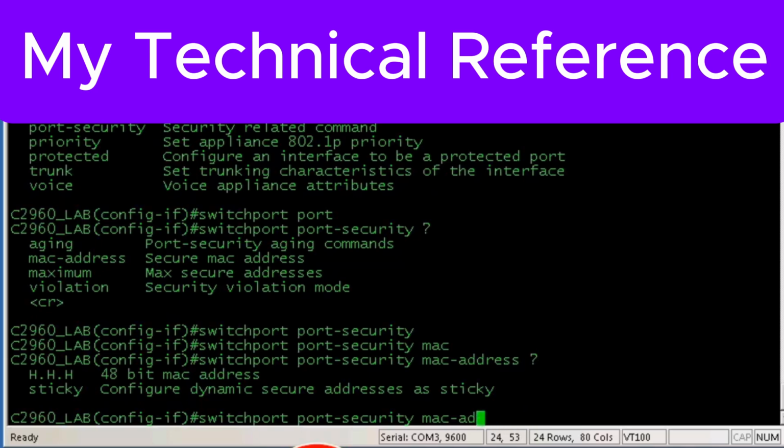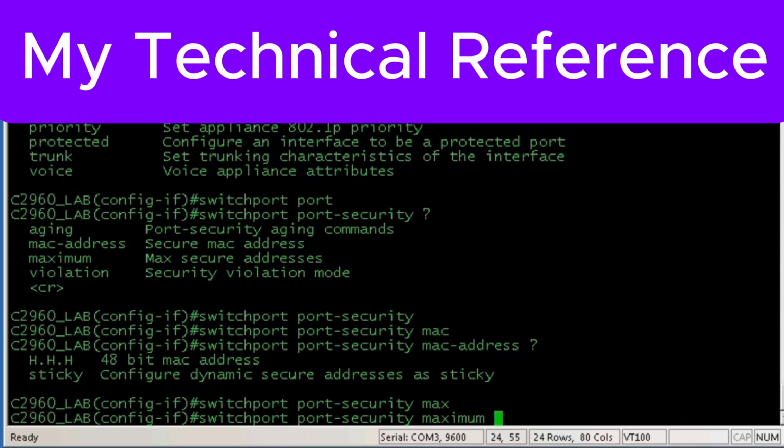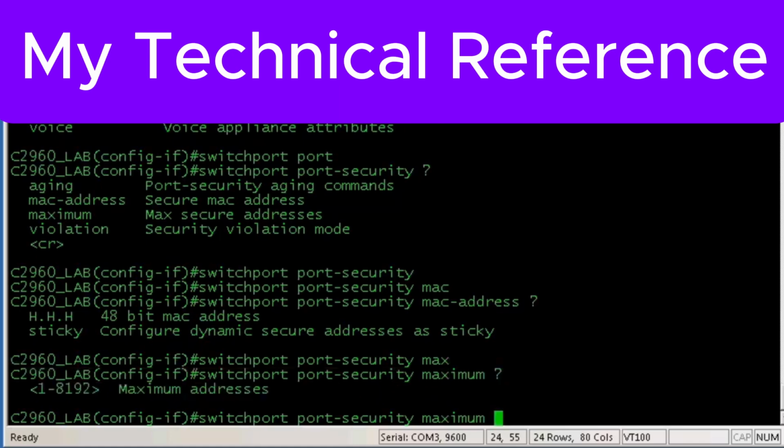What does get used quite often is the switchport port-security maximum. And what this will allow you to do is specify the maximum number of addresses allowed on a switch port. Now, if you configure, for example, 5 MAC addresses using the switchport port-security mac-address command, and then you set the maximum to 8 or 9, let's go with 9 just because it's the highest number I said, then that will essentially allow you to connect up to 4 more devices to that switch port other than the secure MAC addresses.